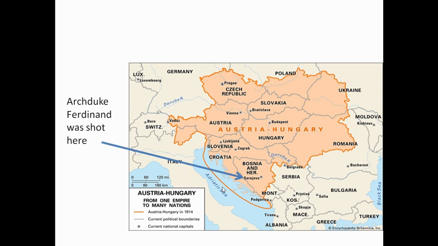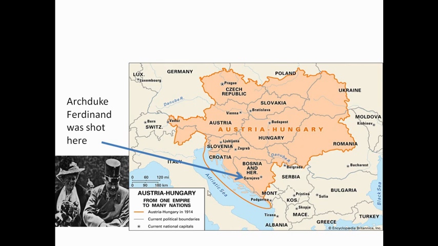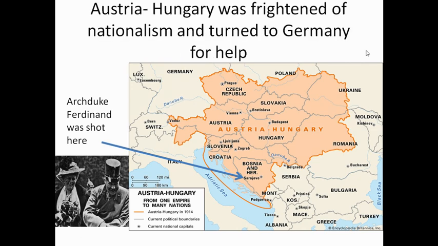And Archduke Ferdinand was shot here in Sarajevo in 1914. There he is with his wife. And they went for a visit that day from Vienna. That's where they live normally. They went for a visit to Sarajevo, and they went out in an open-topped car without any bodyguards. And these 6 quite young men, terrorists, decided that he was a foreigner and they didn't want him in their country, and they shot him. So that is another important cause of World War I.